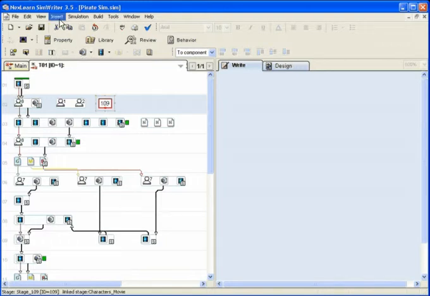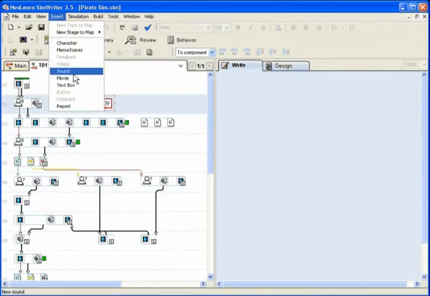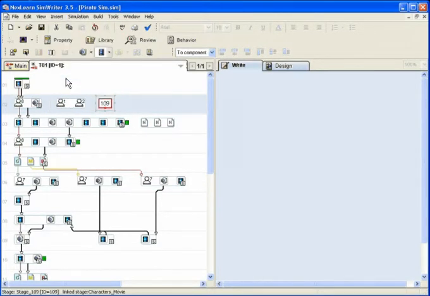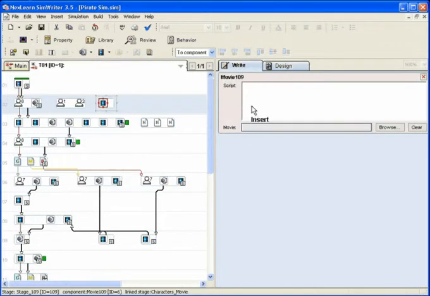Okay, to add an individual component to this blank stage, select a component from the Design Components palette, or click Insert and select a component from the menu. I'm going to choose to add a movie. Once you've selected a component, you'll notice that the cursor changes to an insert arrow. And with that insert arrow, click anywhere on the right or design tabs. And SimWriter will place the selected component on the stage where you clicked. You'll see an icon in the Map tab now that represents the newly added component.